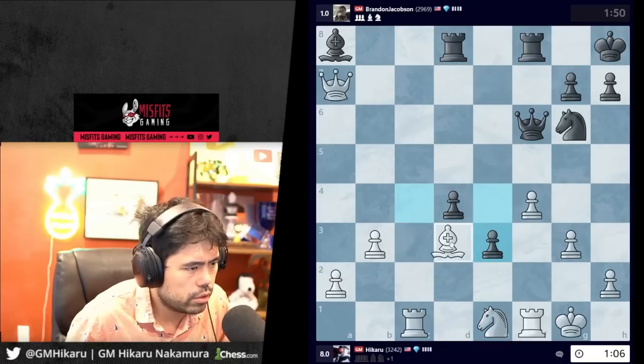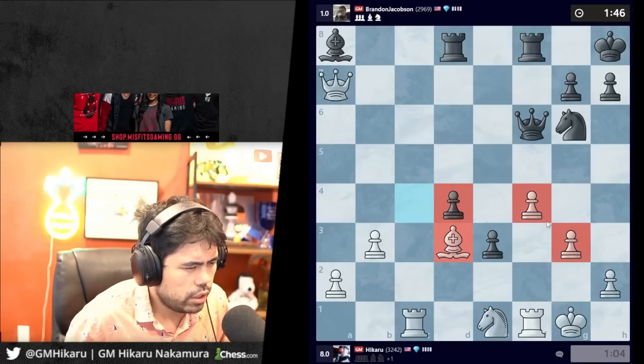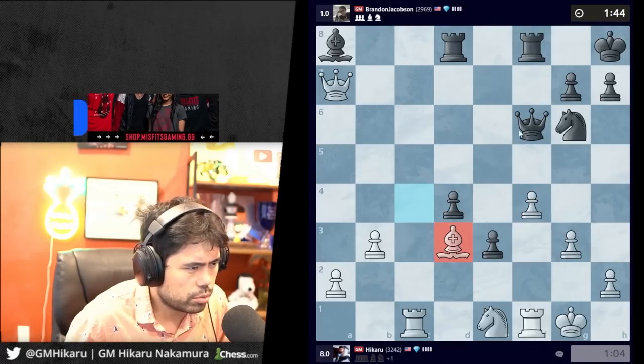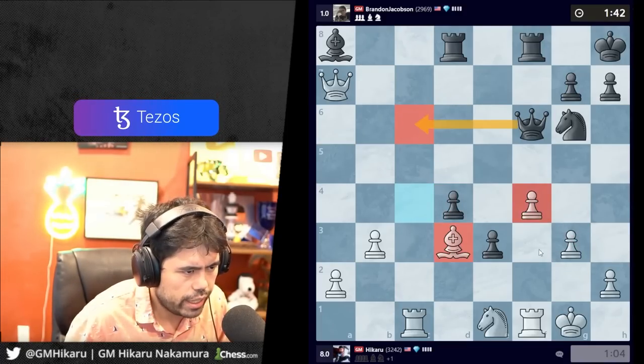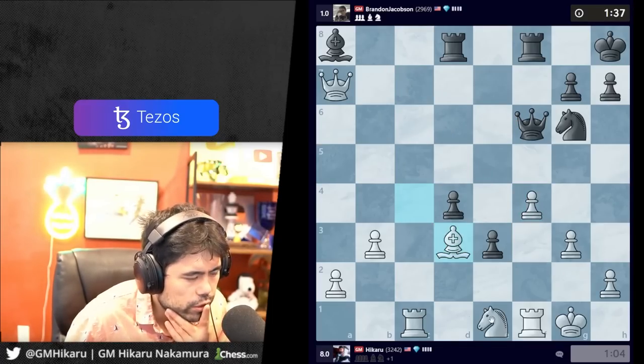E3 is surprising to me because now I can blockade maybe. I don't like E3, actually. I think E3 might be a very bad move long term, because as long as I don't let him battery me on this diagonal, I might be okay here. I might even have chances to win.